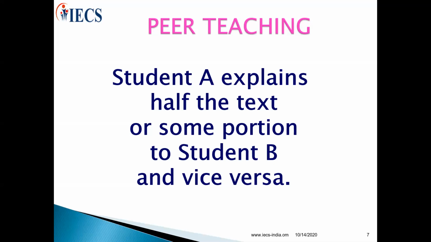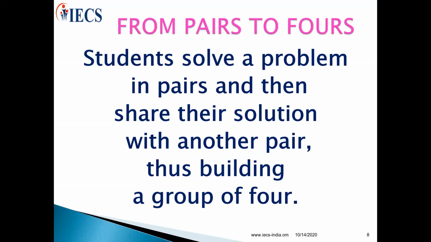When he is explaining, the other child can stop him if he is going wrong, so the corrections also can be made. If you have done this work in one peer, there's a peer looking at you, seated on a bench, and behind them is another peer. Now the peer in the front can be asked to turn back and face the other peer. So from 2s, we have become 4s. We were a peer of 2, and behind us was another peer, or in front of us is another peer. That peer joins us and we become 4. Again, the discussion starts. The first peer teaches it to us, and now we as a peer teach it to them.